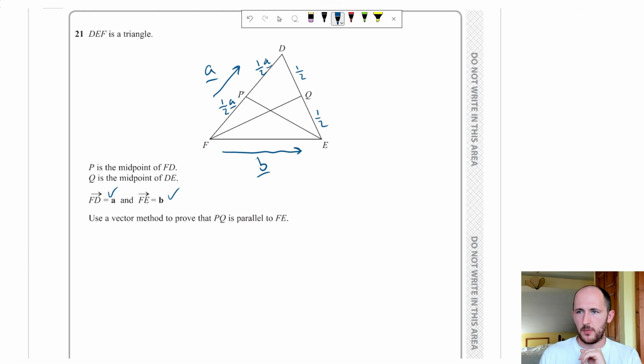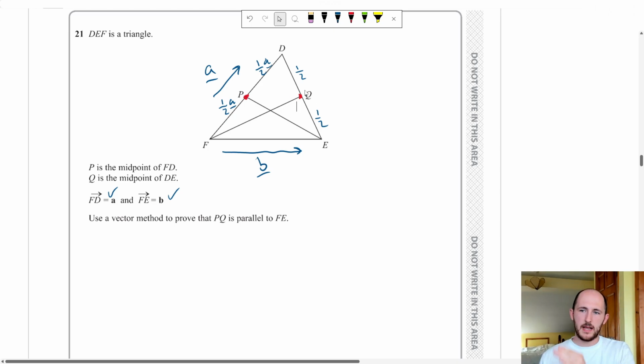Well, if I start at point P, I'm trying to get to Q. Now how can I go there? Well, I can't go straight to the right. Instead, I have to go along these lines, okay? Imagine that you're kind of trying to walk across these lines like roads. You have to walk across the road. You can't just create a brand new one in the middle. So I have to go from P to D and then from D to Q. I would write that out first because I personally think that it helps me a lot. So we have P to D and then we have D to Q.